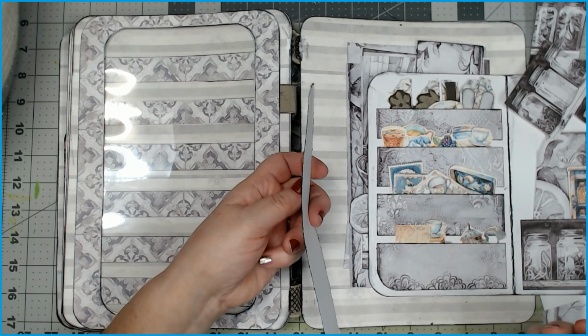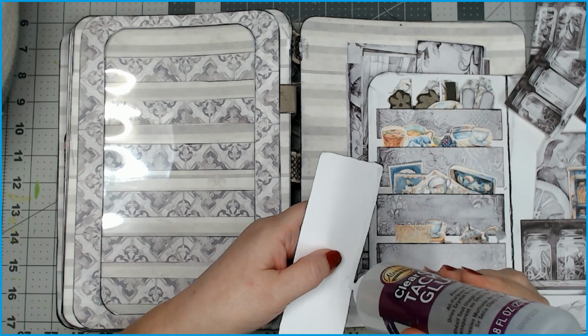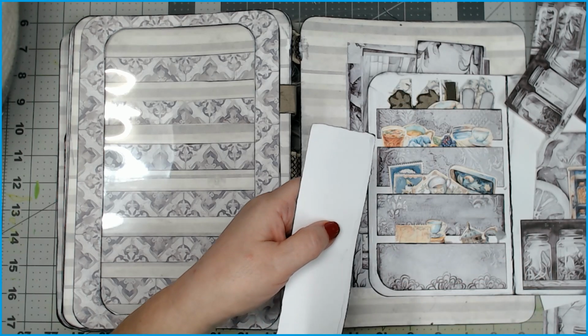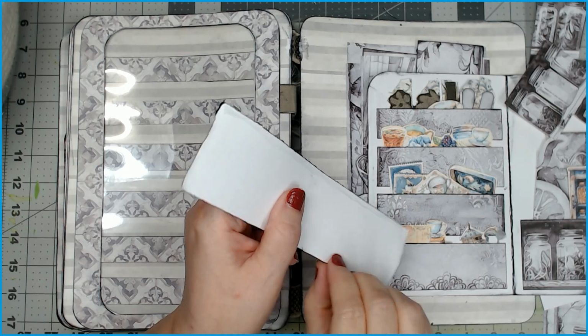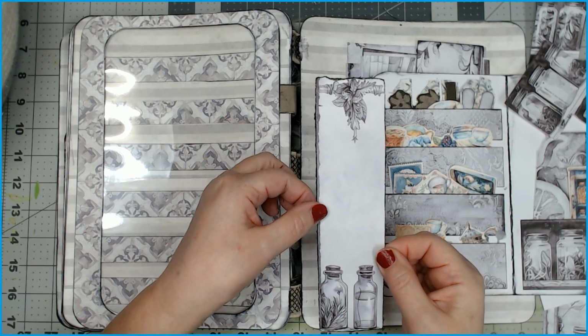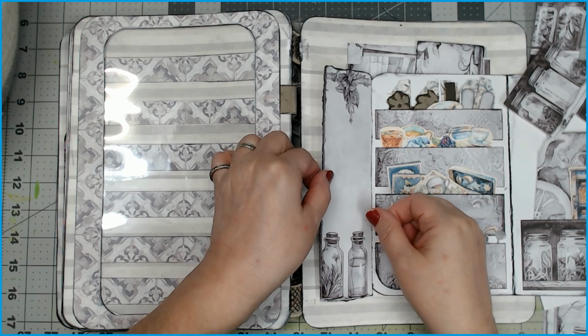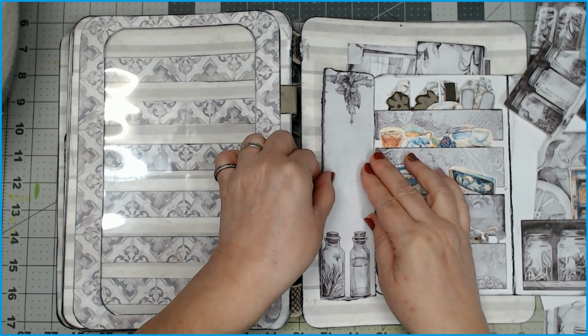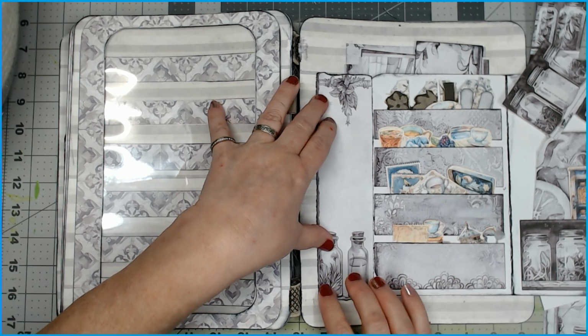And let's glue this side down completely and across the bottom so that we don't lose stuff. What's this wee business? You guys probably don't lose stuff. Me? I lose stuff. I lose all the stuff.